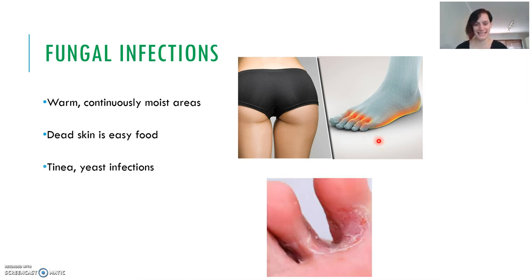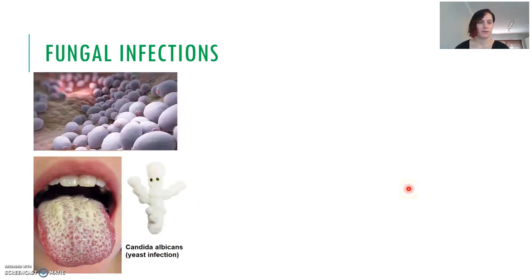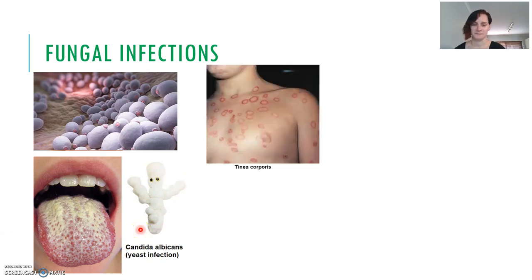So there's your classic tinea. Tinea is our one, and yeast infections as well. Right, so one of the yeast infections is Candida albicans, and it's very, very common. It's opportunistic. It already appears in the female vagina, so therefore, if there is any change in the level of bacteria, so the normal flora, it can jump on in and overgrow. So also common in, say, tongues, faces.